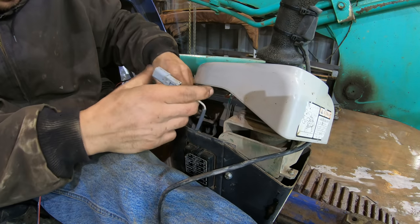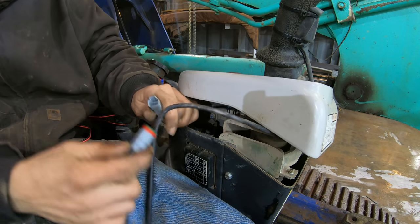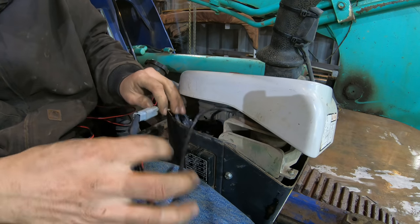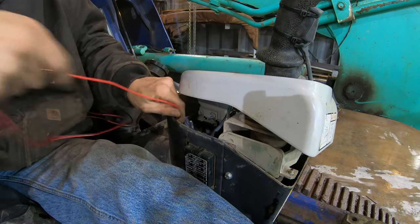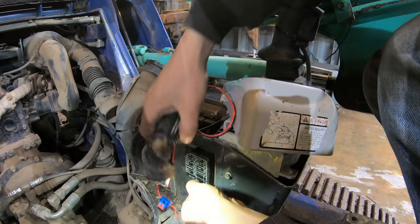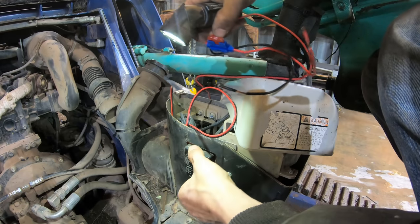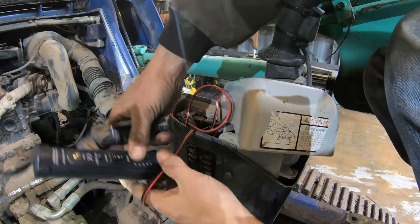Plenty of room down in there for that. It's not gonna hurt nothing. Plug that in. All right, so now all we gotta do is get some power to this. Instead of using this, let's see if we can use one of these fuses. A power probe.